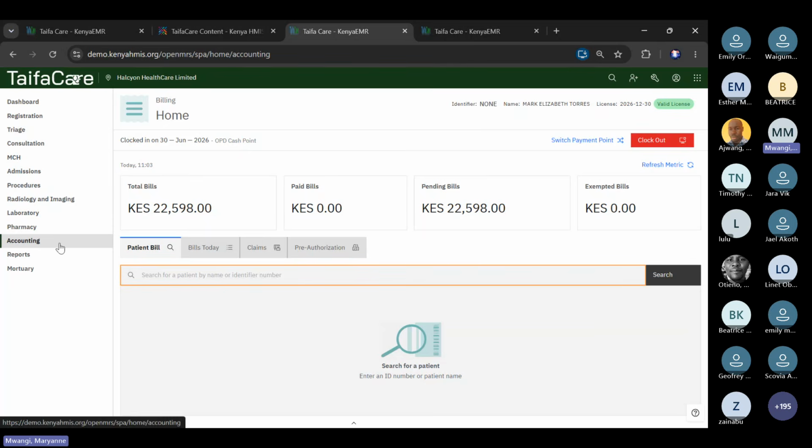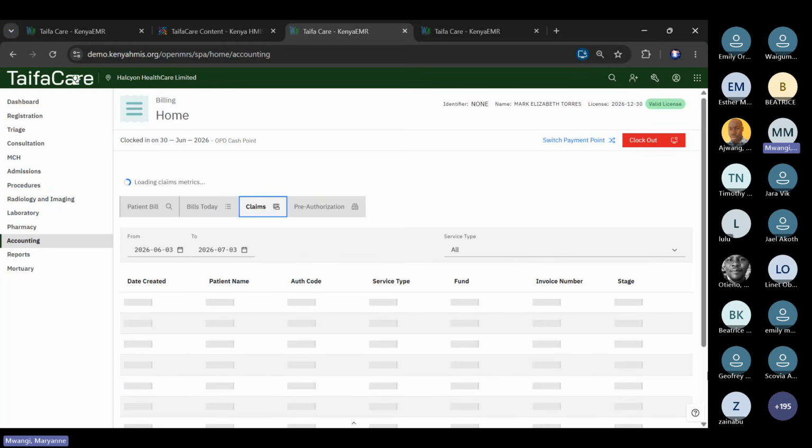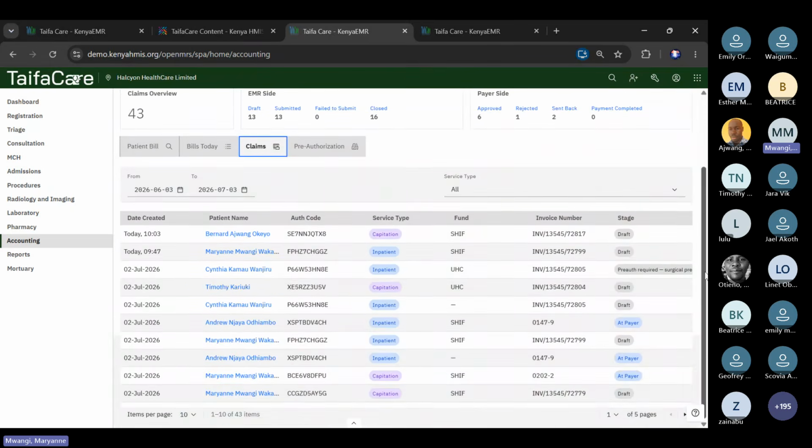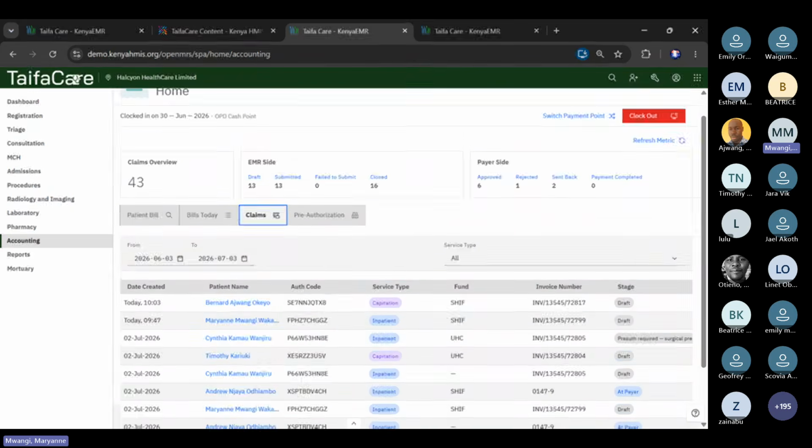So under accounting, from the claims tab, we will be able to see all patients who have claims within the system, who have generated claims and the particular stages they are in, showing the date a claim was created, the patient attached to that claim, the authorization code, the service type, the fund, whether it is PHC or SHIF, the invoice number, and the stage a particular claim is at.